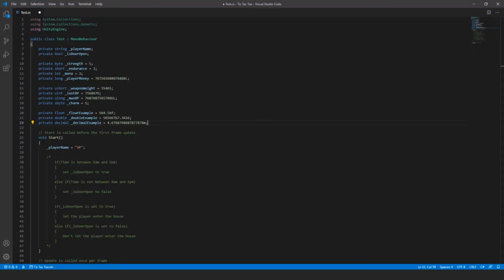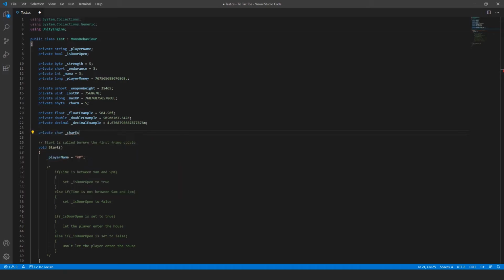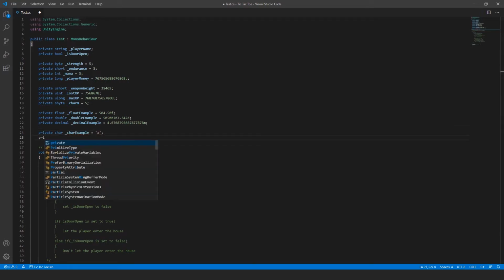Going to the code, you can declare and initialize char using single quotes like private char _charExample = 'a'. And string can be declared and initialized using double quotes like private string _stringExample = "this is your host VP". Going to the RPG analogy again, you'd be using strings a lot, from displaying dialogues to using it in your menus and using it in your HUDs. Basically, any text that you see in your game will be using string in one form or another.